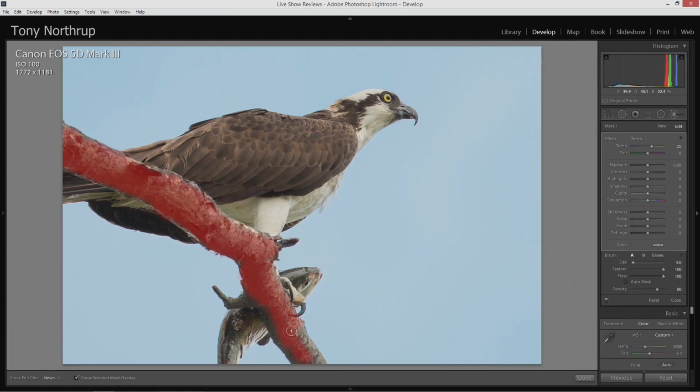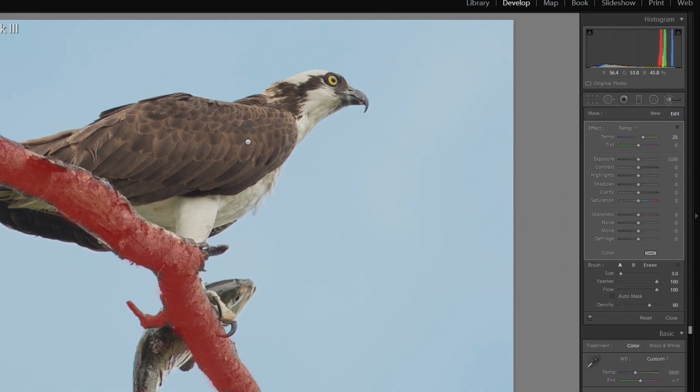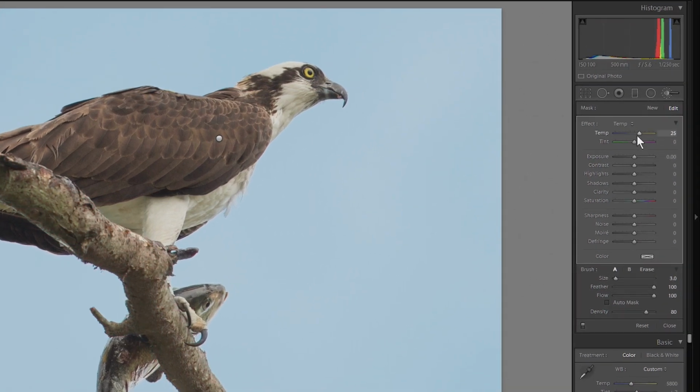The stick is darker, so it may be a little more resistant to changing the temperature. I'm going to select this layer again and try raising the saturation a little bit.